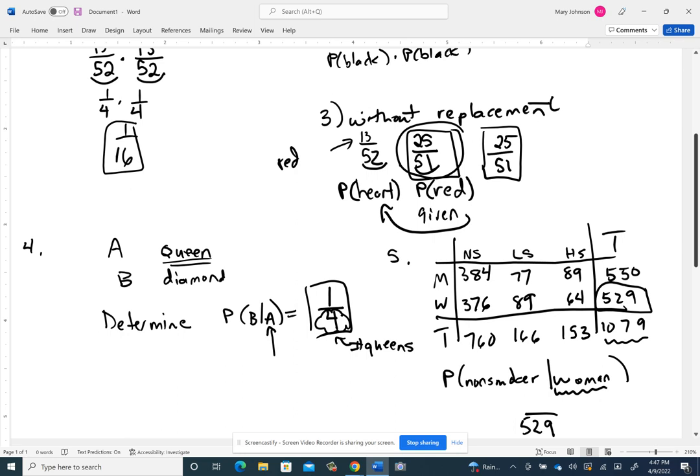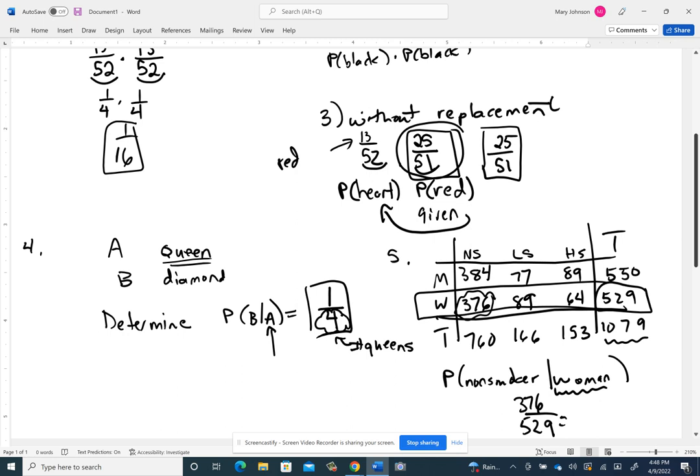Okay, then you look only at the women row. And the question was probability of a non-smoker. Given that you've reduced your sample space to being just the women, non-smoker would be 376 out of that. Okay, and then you've got to simplify it. And on this one, when I take 376, oops, calculator's not working well, 376, and I put it in using the fraction key, it comes back that's it.